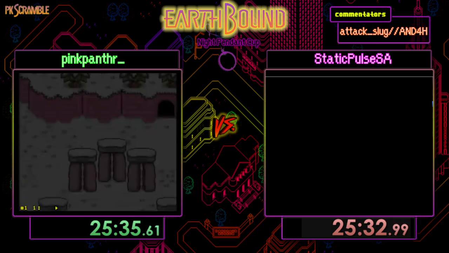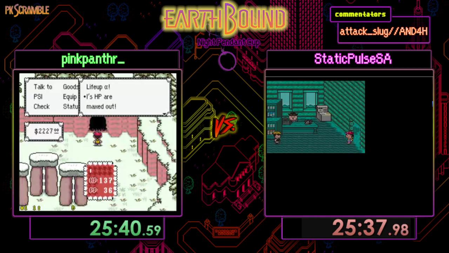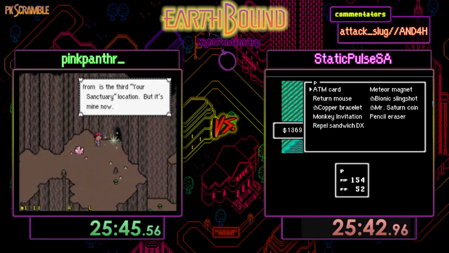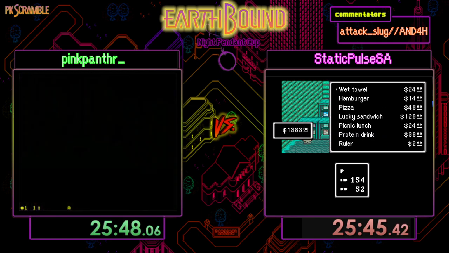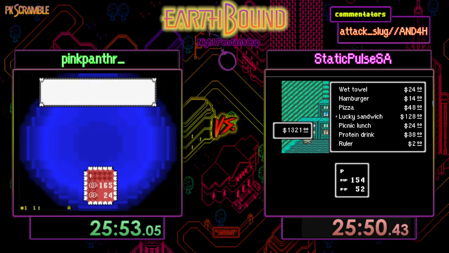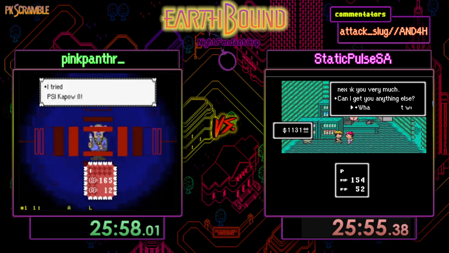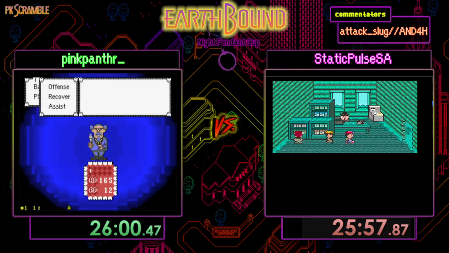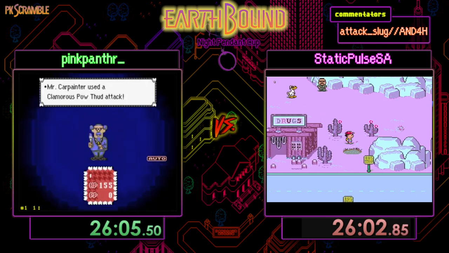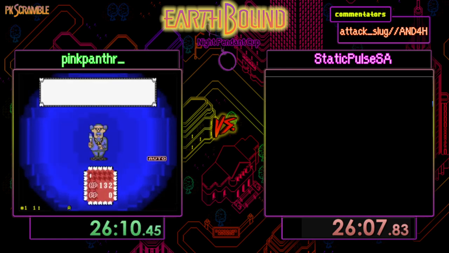I think Static Pulse is going to do the Monkey Cave. Mm-hmm. The fabled Monkey Cave. Sometimes I know exactly what to do in Monkey Cave, and then other times I just completely forget. You know? I had to remind myself recently, it was like in a practice, he's like, what the heck do I do for this? Yeah.